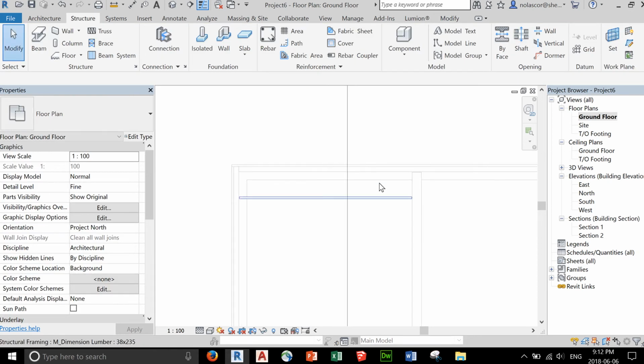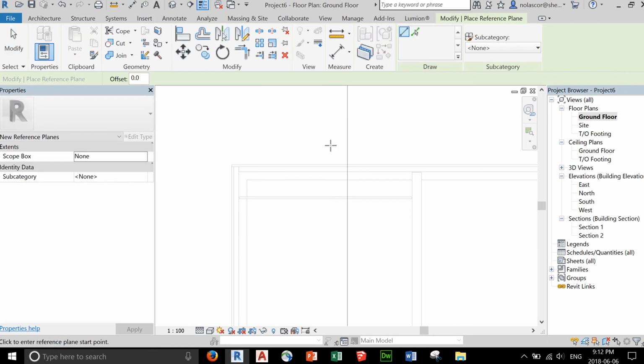Now we need this to be offset by 16 inches from this lumber right here. So we're going to insert a reference plane. RP is the shortcut. We'll say offset by 16 inches. Notice you can place the quote, and that will symbolize inches, and it will convert to your units.